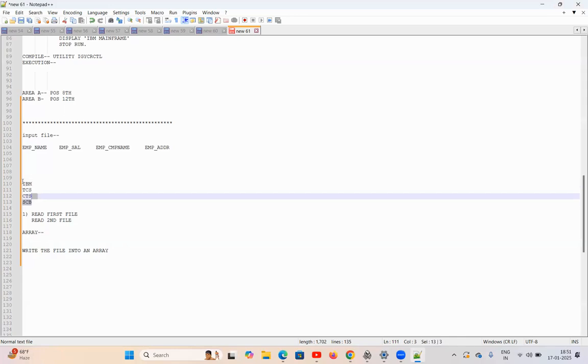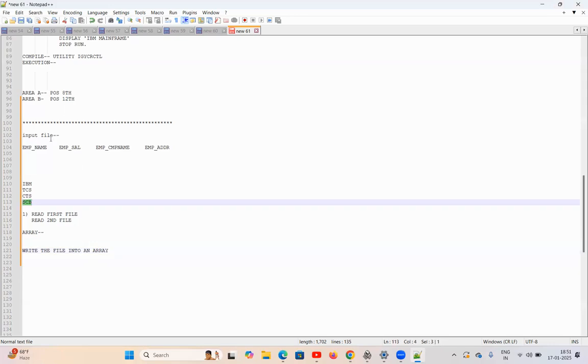So write these four records into a file and then write the file into an array through the program. Then read the main input file and search it from the array. That is the scenario where search all will work. Search all will work faster than search, because in search it will start searching from the first element of the array. For example, if the company name is SCB in the main input file, it will still start searching from the first record till the last until it finds it.